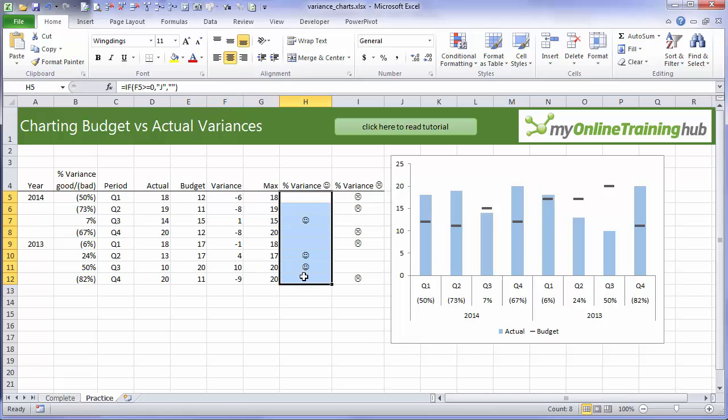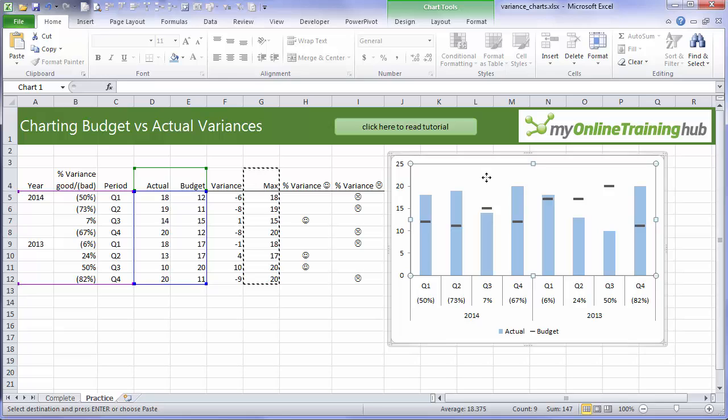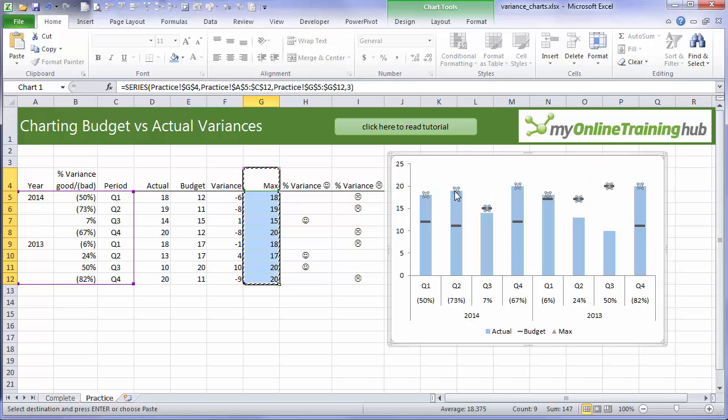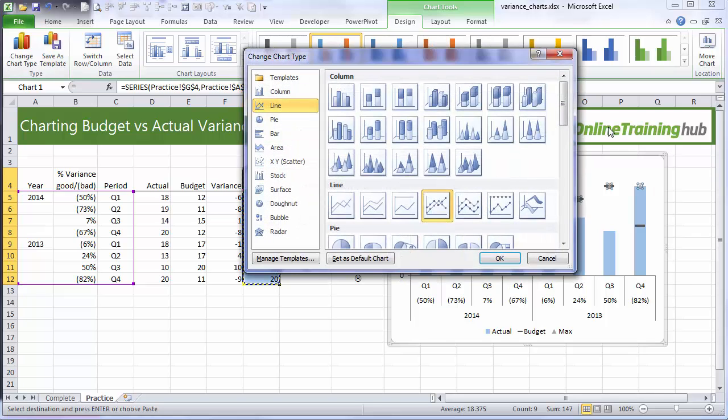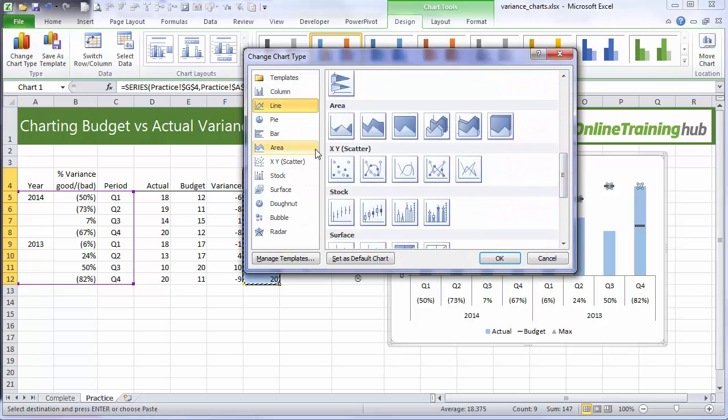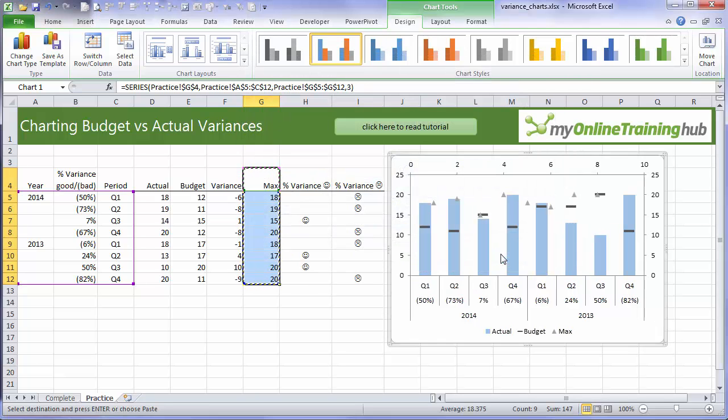I've then split my emoticons into two columns, one for happy and one for sad. So I'll add my max series to the chart. Just copy it, including the header, select the chart and press Ctrl V to paste it in. So let's put it in as a line chart series with just the markers set. So what I want to do is edit that chart type, and I'm going to make it the XY scatter chart. And I have David Hoffmeister to thank for reminding me about this technique. So I'll click OK. Now you can see it's all gone a bit doolally, but that's okay.